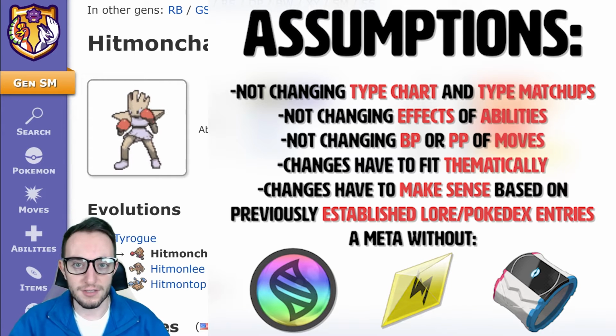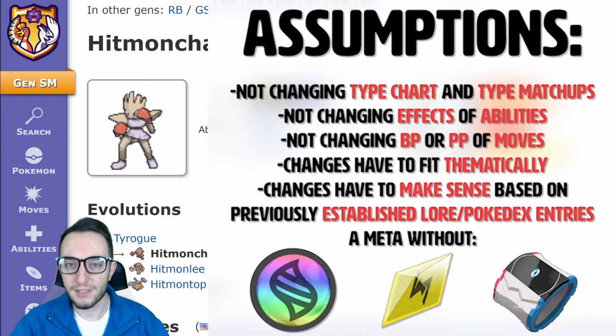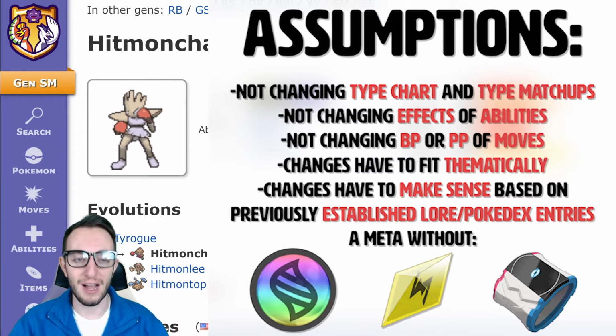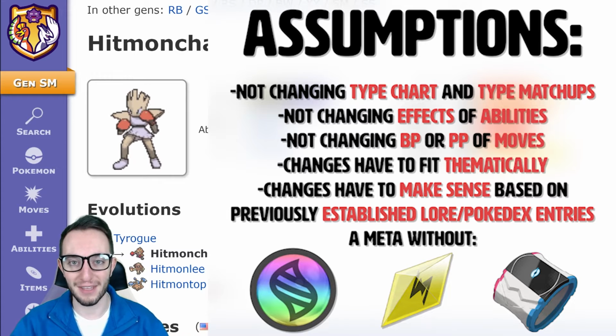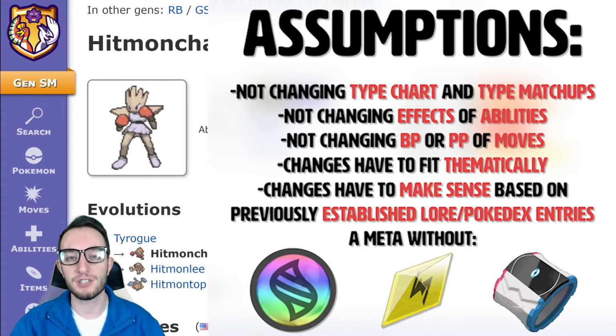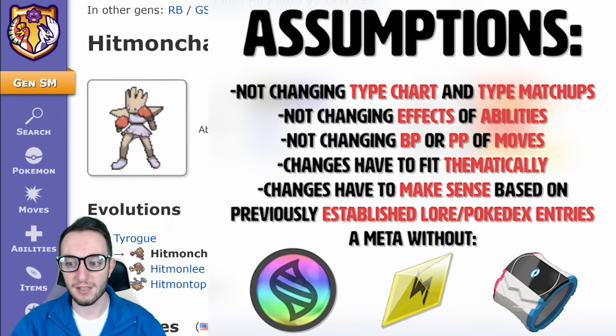We're not going to give Charizard Storm Drain. It's said that Charizard is weak to water, doesn't like it when its tail fire goes out. It could even die, so obviously we're not going to give it something that boosts off of water-type moves. It doesn't fit with the lore. It doesn't fit with the Pokédex entries, so we're not going to do it. Every change that we make has to make sense thematically.